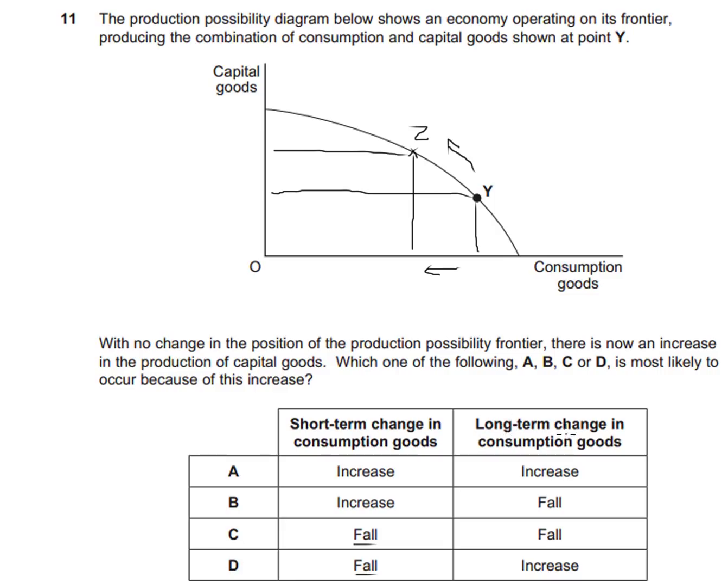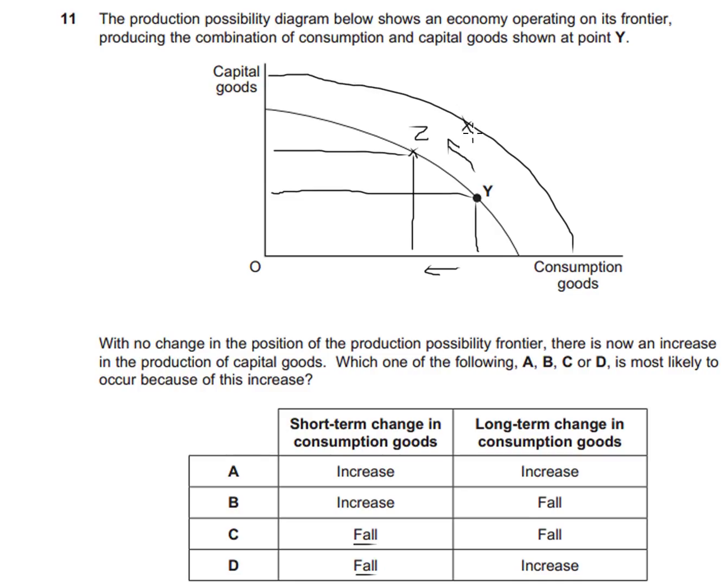Then if we look at the long term, well, the reason you would increase capital goods in the short run is for long-term gains. So if we increase capital goods in the short run and move along our PPF curve, although we've sacrificed or foregone some consumption, it will now be to our benefit in the long run, because more will be invested into firms and into machinery, and therefore we'll be able to produce more in the long run, and our PPF curve will shift outwards, and therefore more will be produced in the long run.